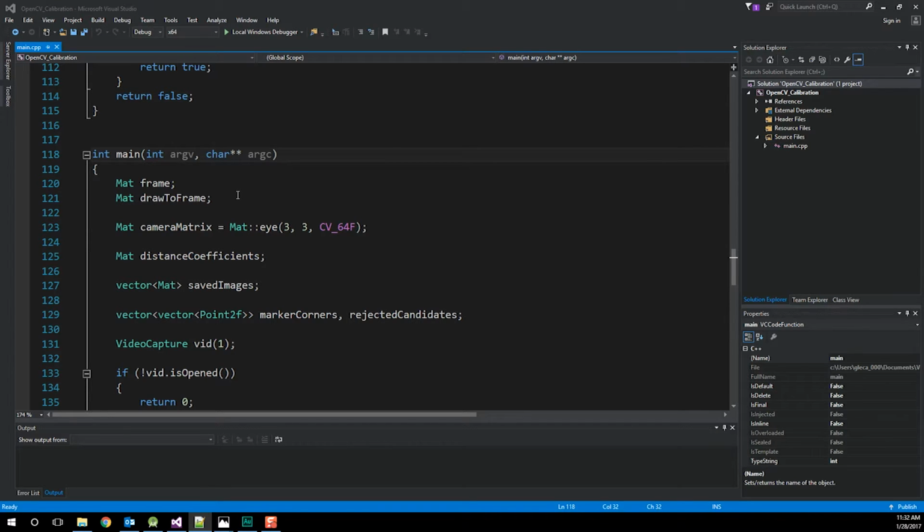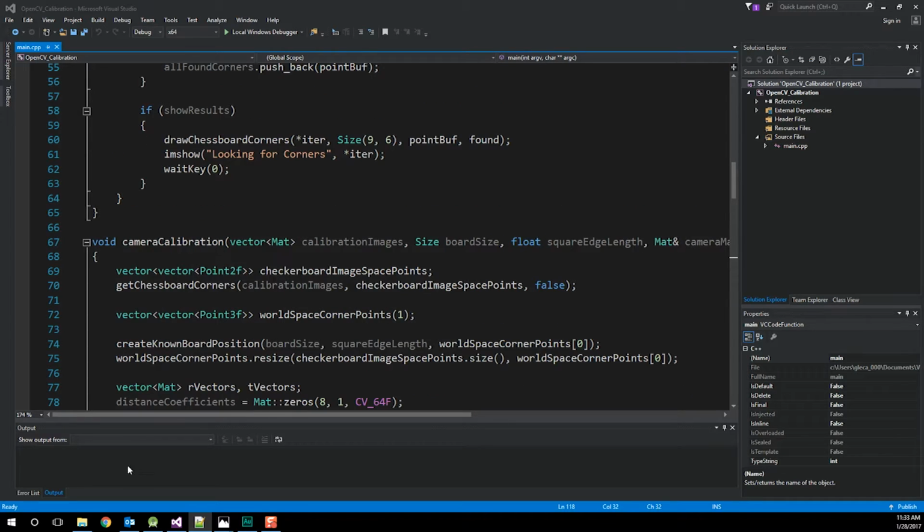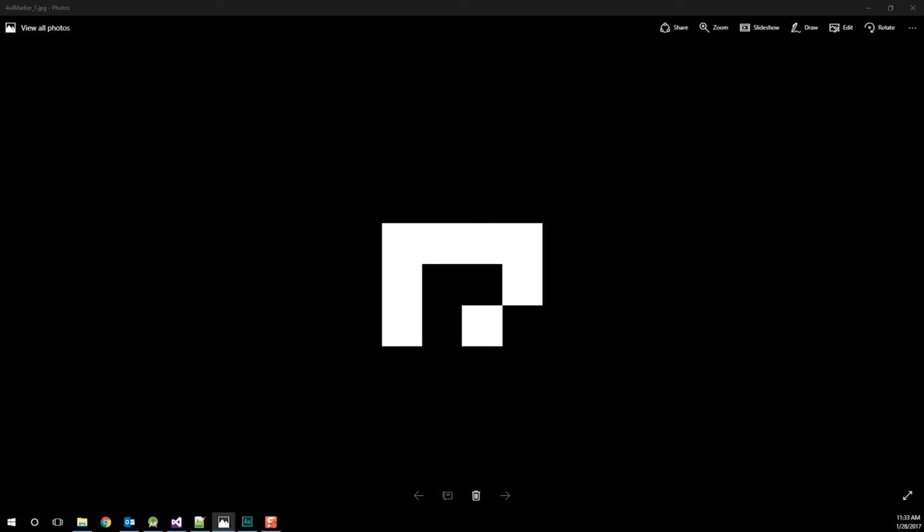We've done most of the basics at this point. I think it would be far more beneficial to all of you if we just jumped ahead and went straight to webcam monitoring with the Aruco markers. So I've gone ahead and printed out two of those markers. Let's see, this one and this one right here.